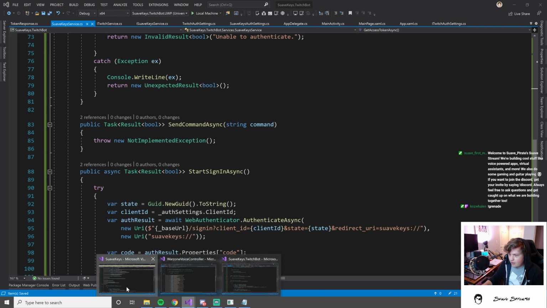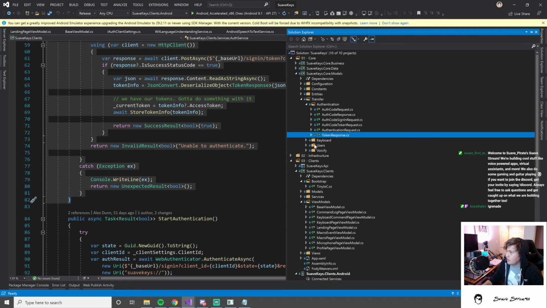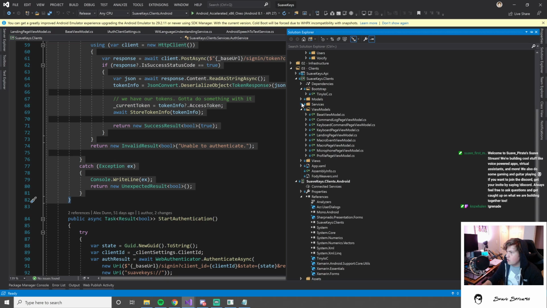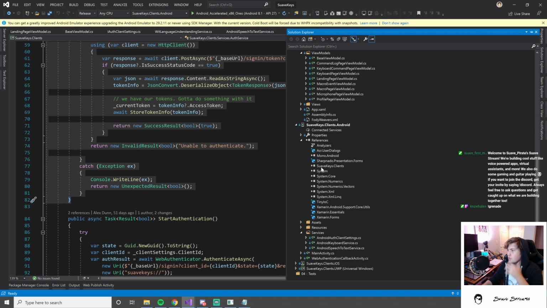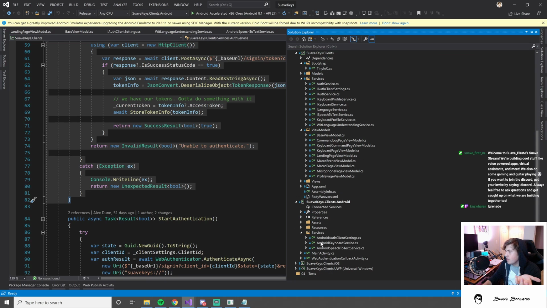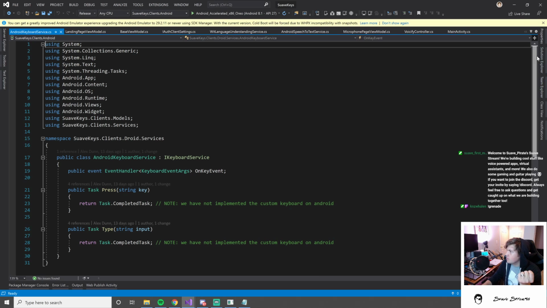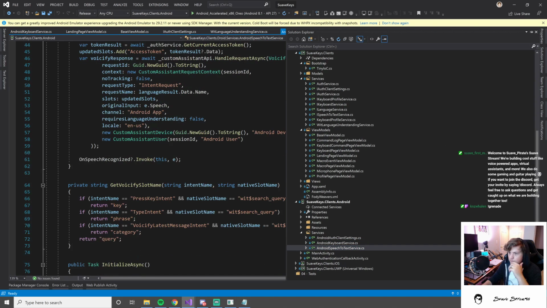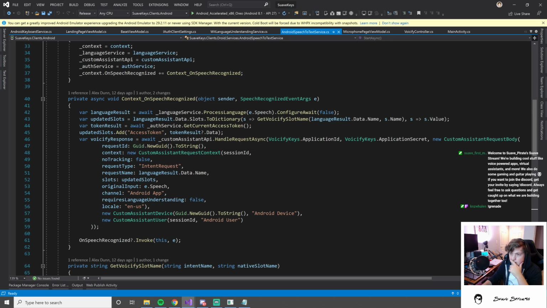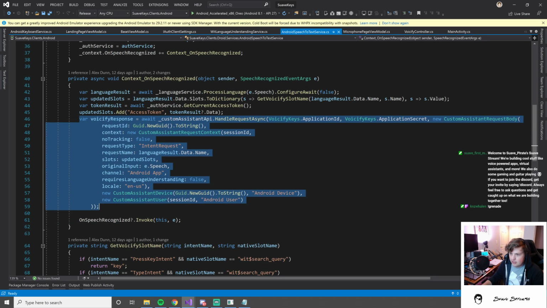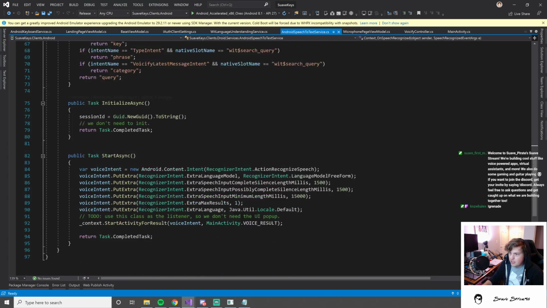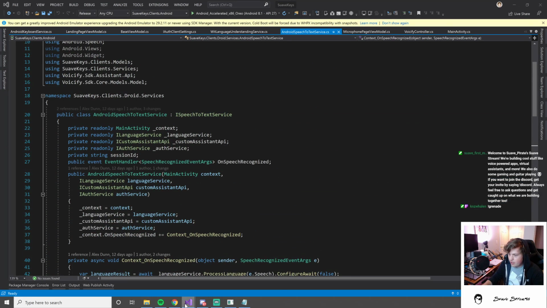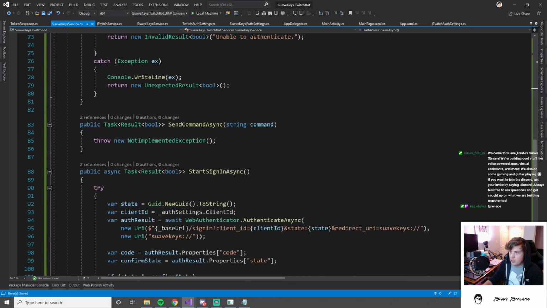And I think that's it, other than sending the commands, which for sending the command we can take from the Android side from Suave Keys because it's doing the same thing. So if we go here, I think it's on the keyboard service in the Android app, but it's not even Android specific. Is it speech to text or keyboard? No, it's not keyboard. Unfortunate. There it is. It's just this. Do we need to do anything else there? No, yeah, that's literally the call. That is the send command.